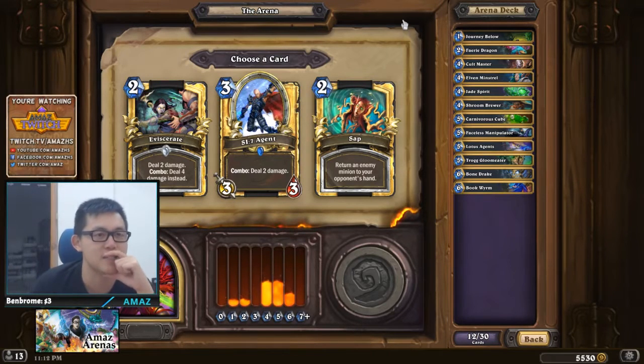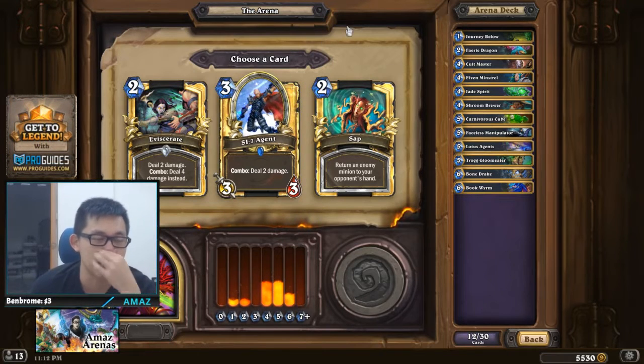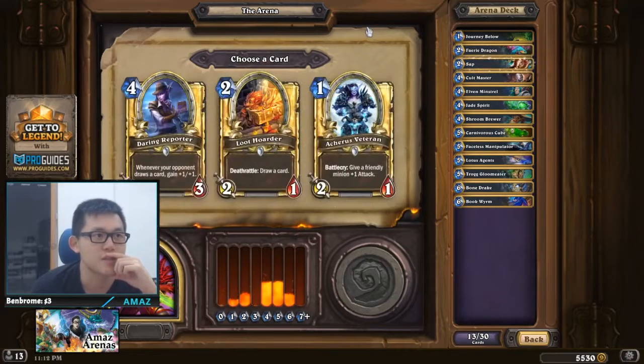I think this has to be Sav. I think SI is actually the worst card here, right? I would pick Eviscerate before SI, so Sap. Sap deals with anything. I love this card, but I have to pick Loot Hoarder here. I have so many 4s already.